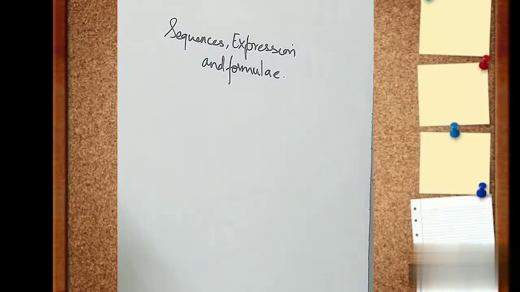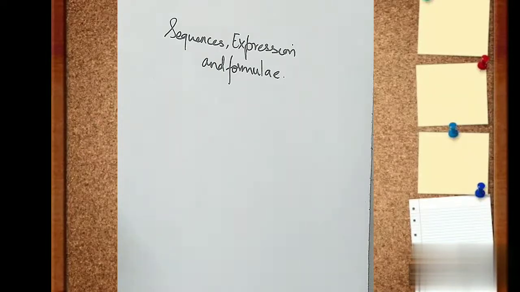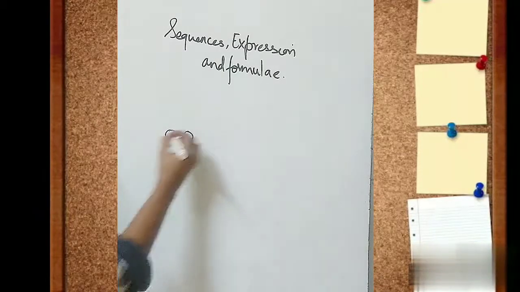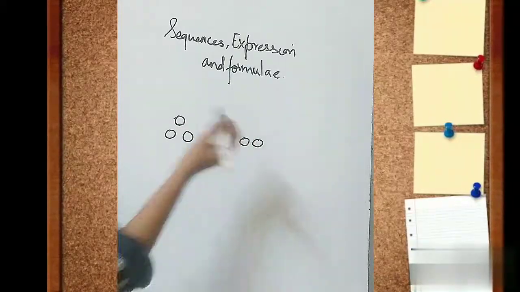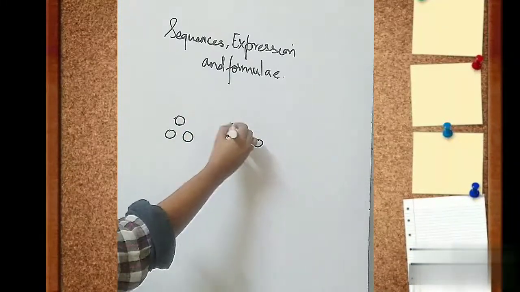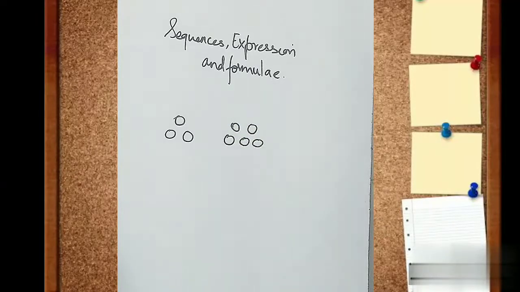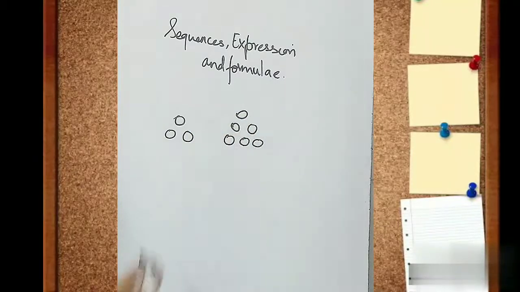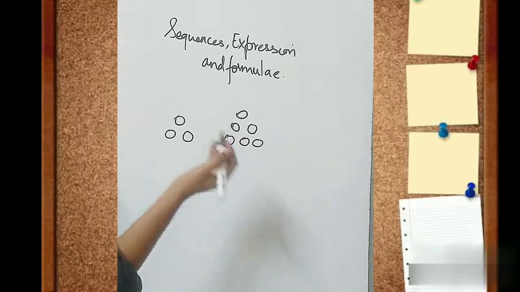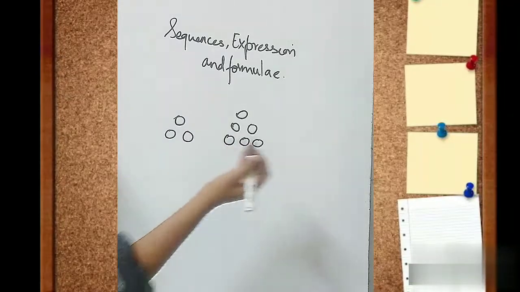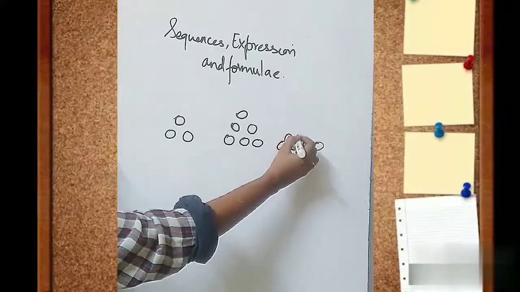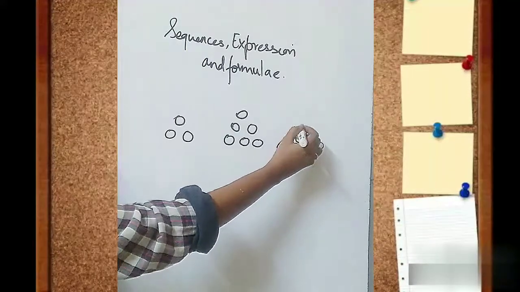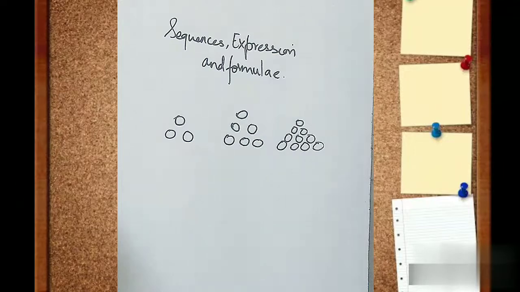Number sequence or any pattern drawing. Like for example, I am taking 2 balls, like this 3 balls, again 1 2 3, 3, like this, again it will be 5. Okay, again another pattern, it will be increasing. I'll start again, it will be 1 2 3 4, 2 3. So this type of pattern also you can observe.